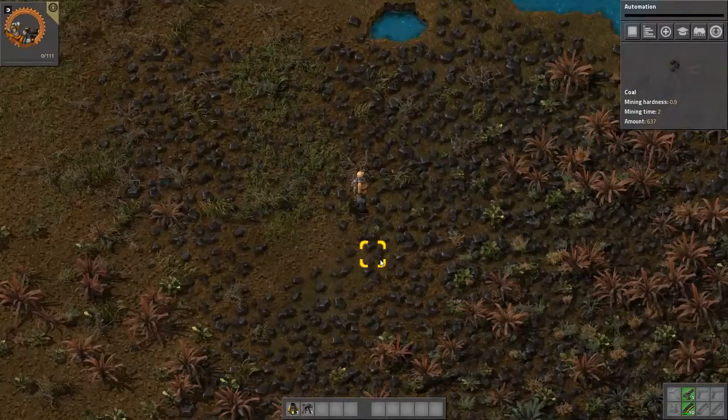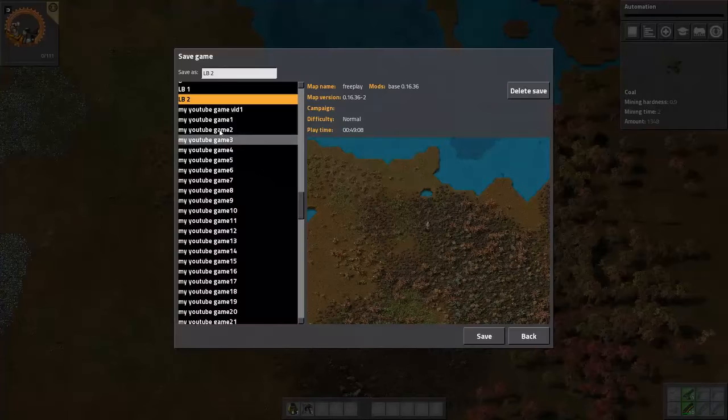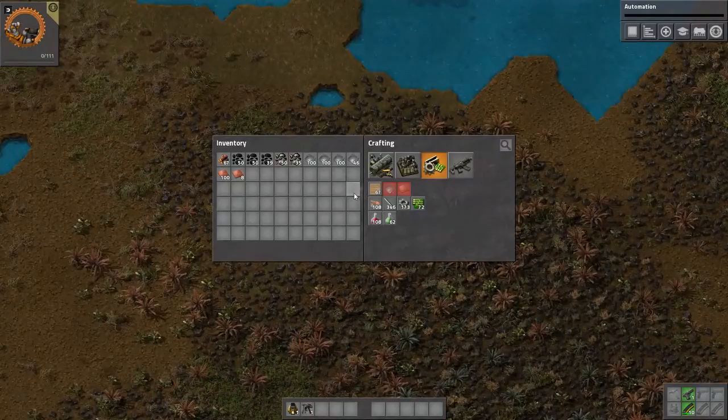So we're going to go ahead and get started with crafting. The first thing we want to do is hit save game LB2, which is what we've named the save, and we want to save it. This will make sure if we do screw up, we can go back, reload it, and continue from this point. So what we're going to do here is make sure we have everything we need to do the crafting in order to do the Lazy Bastard achievement.